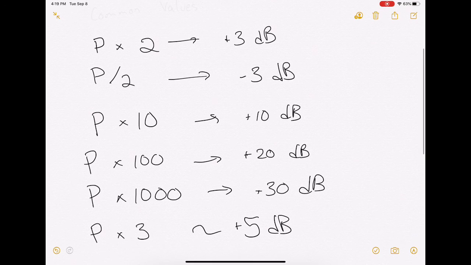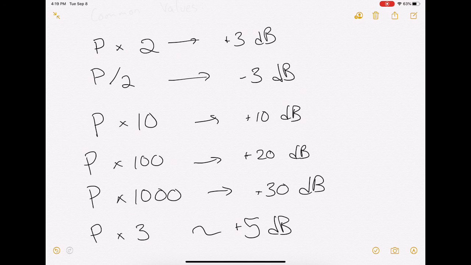Based on all of this stuff, I can often look at a quantity and guess, within 1 or 2 dB, what it actually is. I can write down its value in dB without actually doing the math, because if it's like 20, I know that that is actually 13 dB. That kind of thing you will get used to doing, and it'll help you when you're looking at dB graphs, because dB get used a lot when we're talking about graphs.